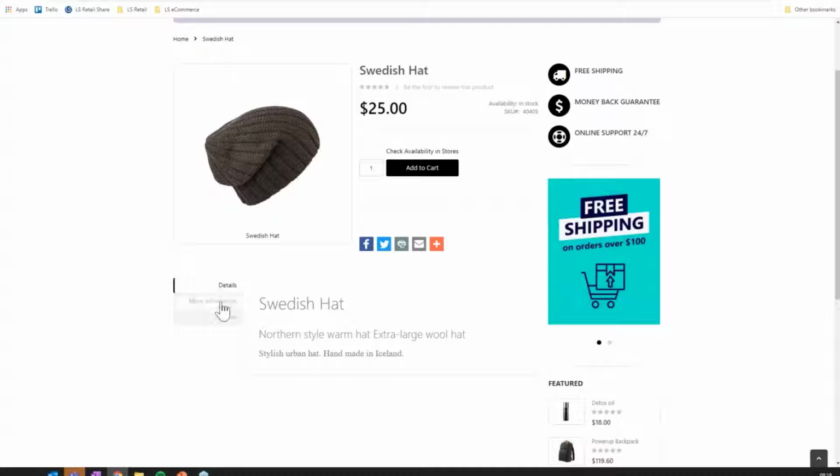We also see here in the more information tab our attributes. The attributes are one of the elements that we find in LS Central that we have replicated over to the e-commerce platform and can use there. So here we can see that the fabric type is wool, and we have some other potentials such as giving washing instructions.